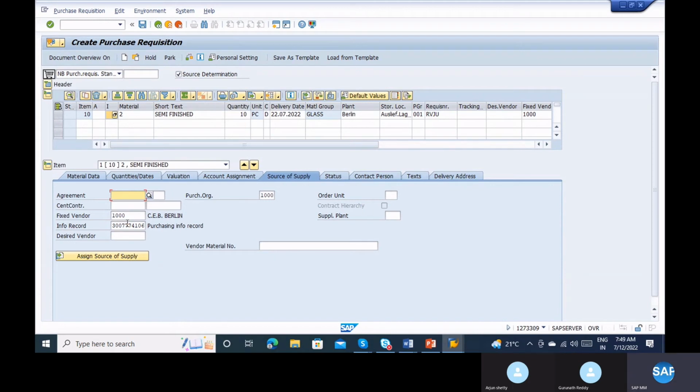In those cases, the source list and fixed vendor will be helpful, and you don't need to go and create the purchase order manually. In those cases it is mandatory, but for manual PO creation it is not necessary. I'm just explaining why we maintain the source list and the fixed vendor. If you maintain the fixed vendor, the system automatically picks this vendor and suggests it in the PO.